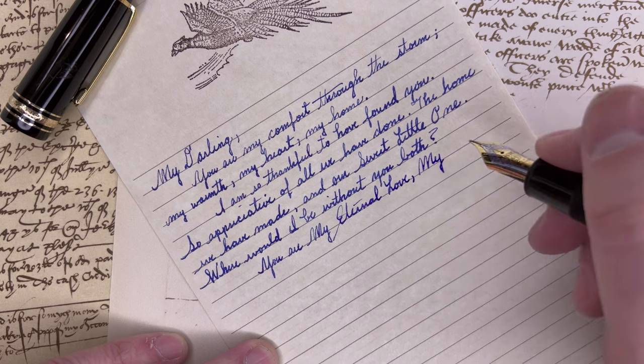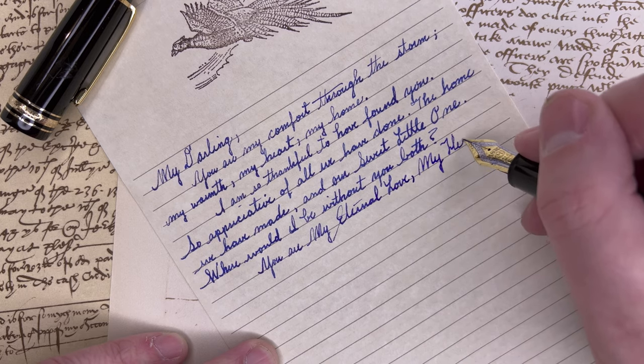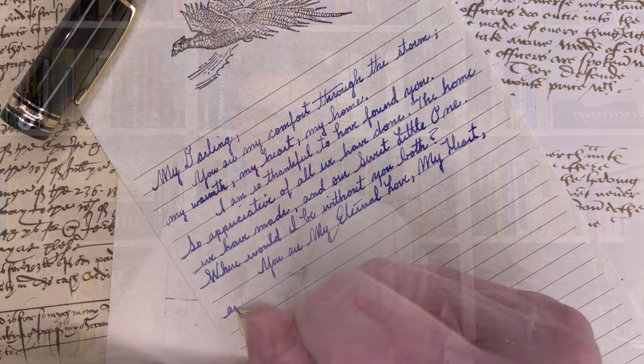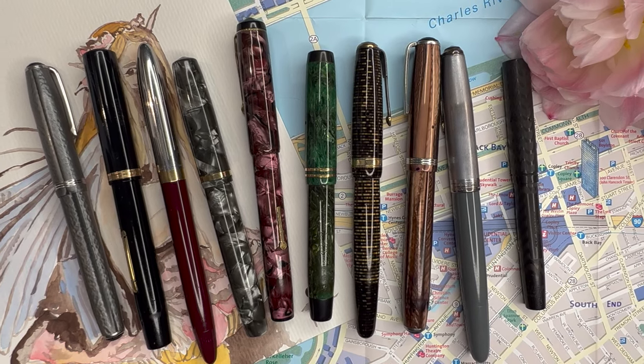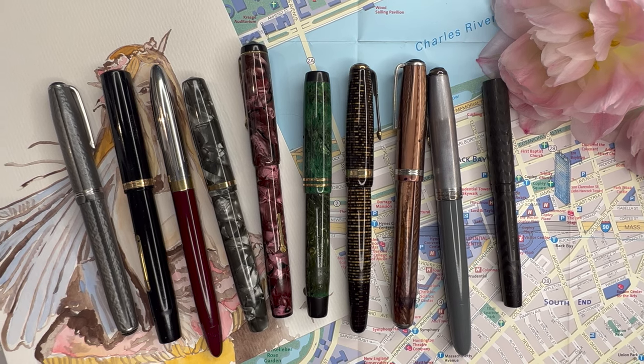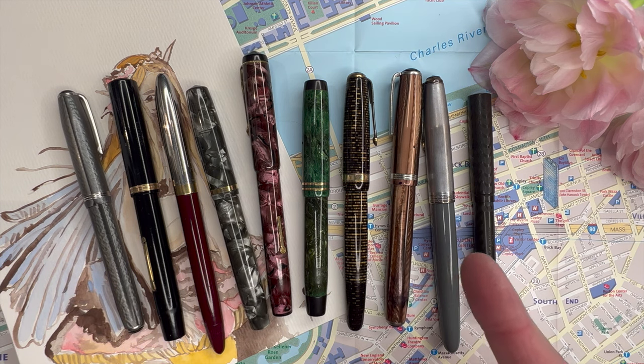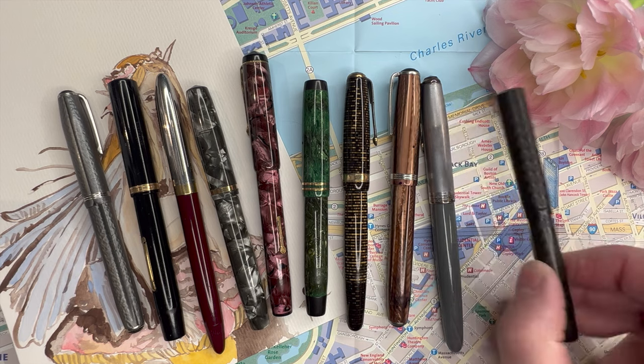And your final piece of work, whether it's a journal entry, a letter, or a note to a friend, is like that personal masterpiece that is just expressing who you are through so many layers. If you go down that rabbit hole, as I have, then sooner or later, your attention is going to be focused on vintage pens and all the amazing things that they offer through over 100 years of innovation and possibilities that are inherent in these wonderful writing instruments.